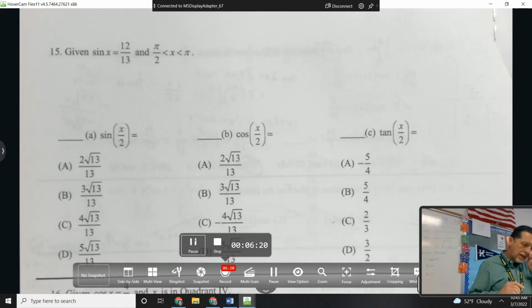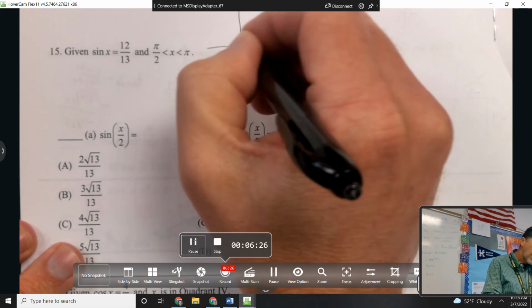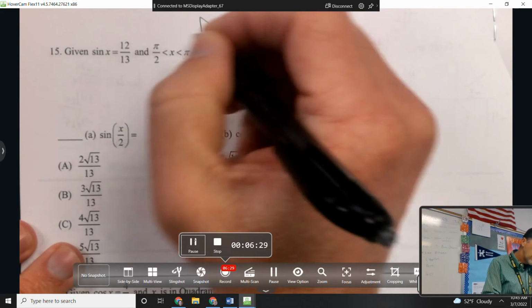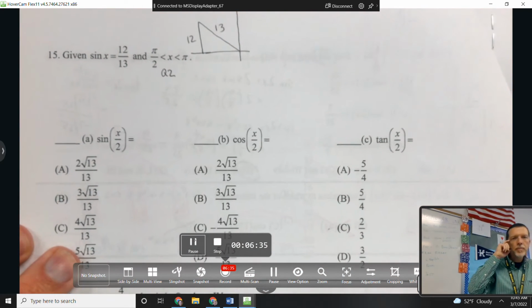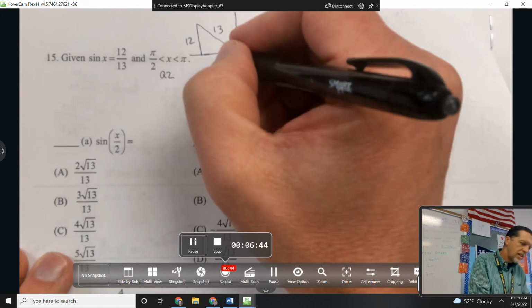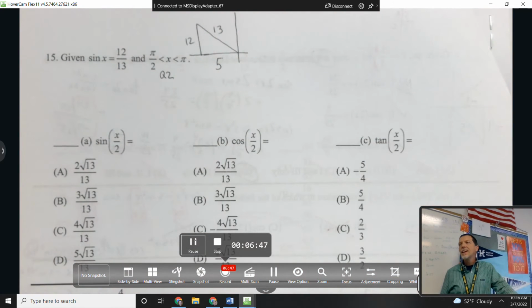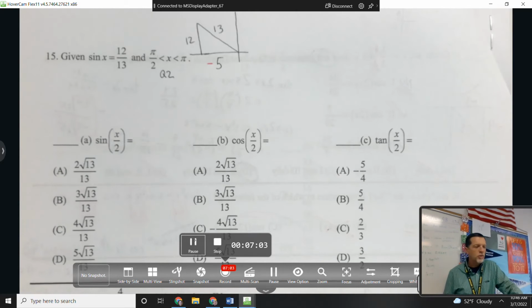Number 15. Sine of x equals 12/13, and x is between pi over 2 and pi. So that's second quadrant. Opposite over hypotenuse. Is that a famous triangle? Famous enough for you to know the missing side anyway? And you're going to miss something if you go with that as your answer. Negative. So, I mean, it's subtle, but you've got to be always on guard when you draw the pictures. Make sure you are careful about who's negative.